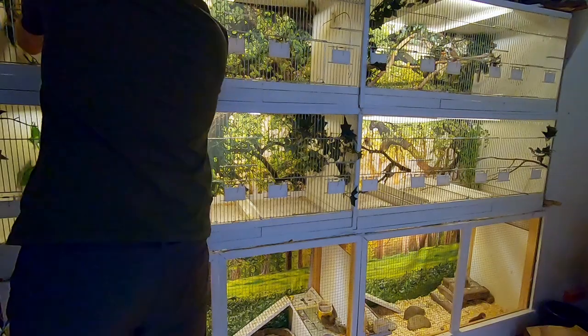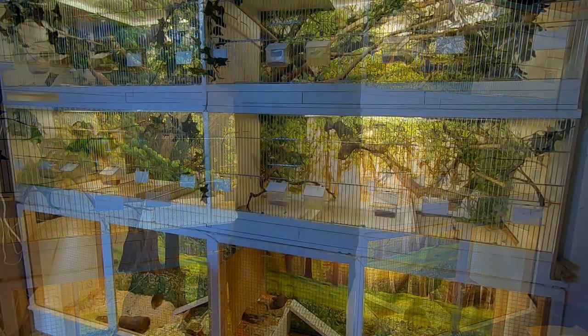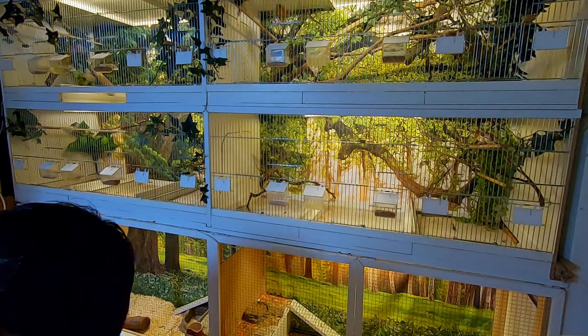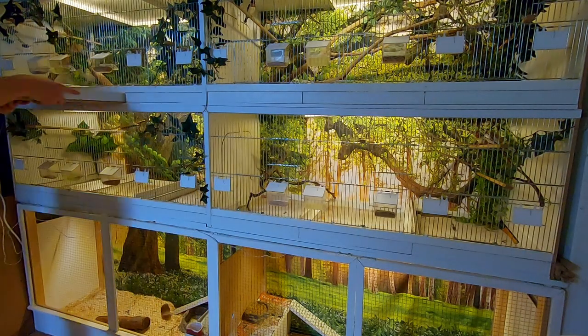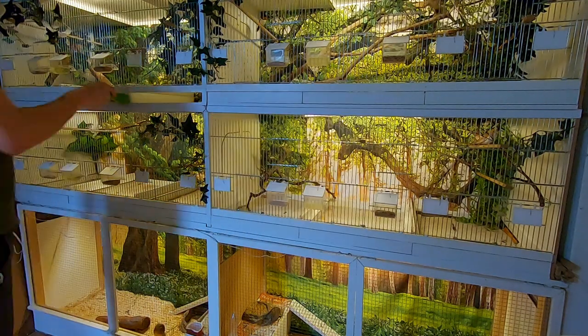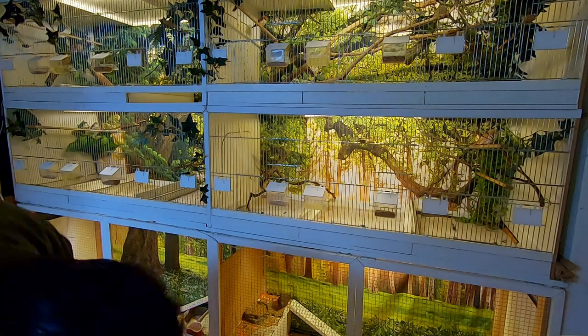I made changes to the bird gallery and my approach. I will only breed four different pairs of birds and of course my golden finches, which are kept in the colony. I won't increase my flock this year because I've got some big plans. If you follow my live streams on More Mr. Aviary you already know what that is, so tune into the 'Let's Talk About Birds' live streams.